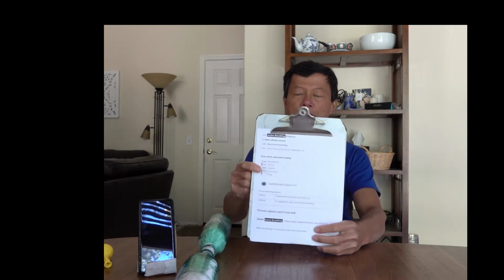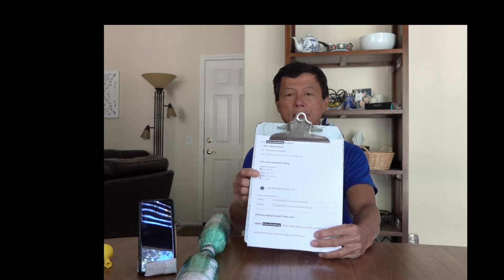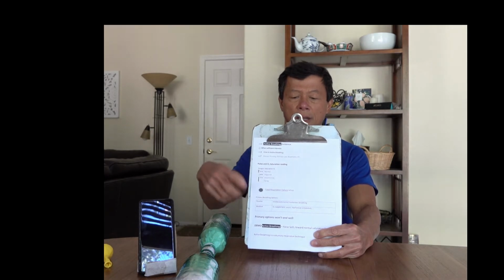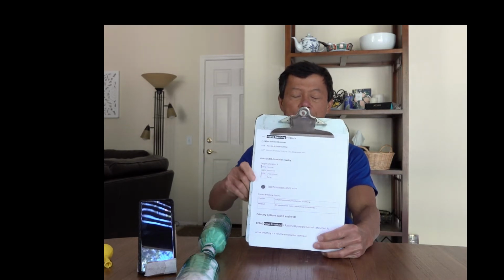When in sickness, your oxygen level drops. Say you have pneumonia or flu, or a variety of conditions, the oxygen saturation will drop.